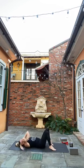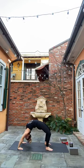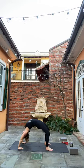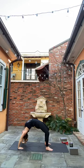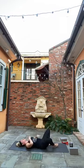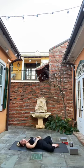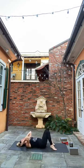Number 3. Up you go. Lift. I know if kids are with you here, this is super fun. Breathe in. Breathe out. Tuck your chin. Come down. Heart and tummy. Breathe. We have one more. Full breath. Exhale. Here we go. Number 4. Fire away.